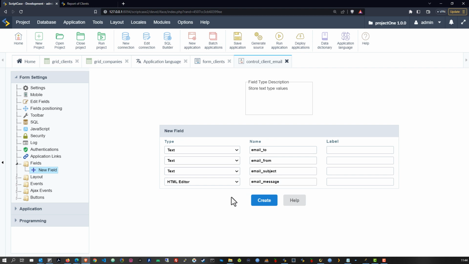Now I'm doing this because really the amount of times I get asked, how do I send email, is, yeah, I get that asked quite a lot, and it's so easy to do within Scriptcase. It's really mind-blowing. Of course, you could use the API, which is a little more complicated, but for now, it's as it is. But of course, if you use an API to send your mail, then in that case, you will want to use that regardless. But for this, we just need a very basic email. So we have our to, from, subject, and message fields.